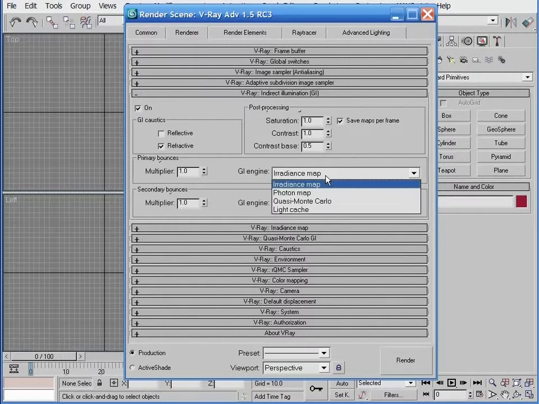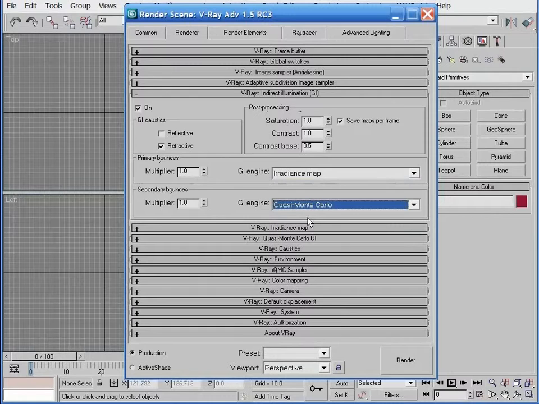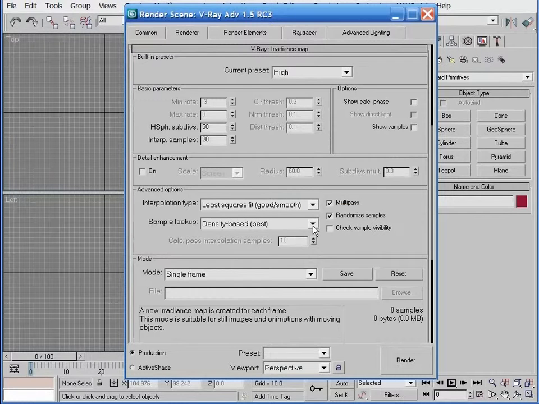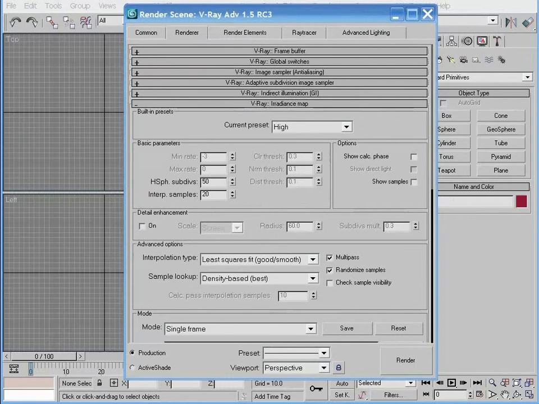And if I click on the drop-down menus for each of these, I see that there are several options for each. In this first module, we're going to be concentrating on the irradiance map. On the second module, we're going to be talking briefly about the quasi-Monte Carlo and the light cache. We aren't going to be referring to the photon map at all because I believe it's not as effective as the other methods. It's slow if you want to achieve the same quality. So we'll first look at the irradiance map, and then we're going to talk briefly about image sampling and anti-aliasing because it's directly tied into the results you get from the irradiance map. And once we finish with image sampling, we'll jump over to light cache, and we'll go on from there.